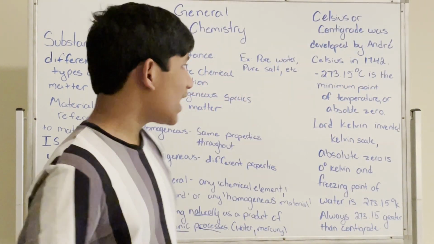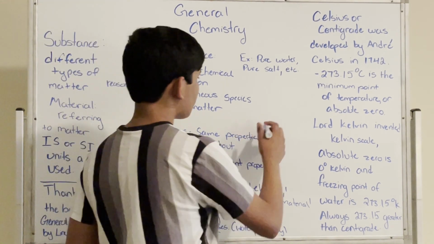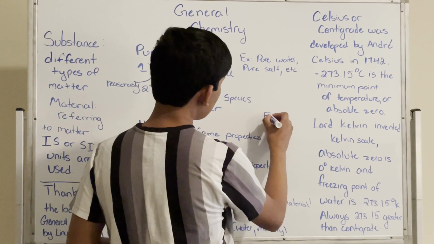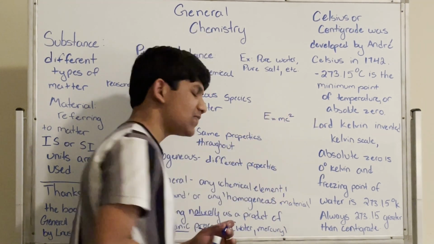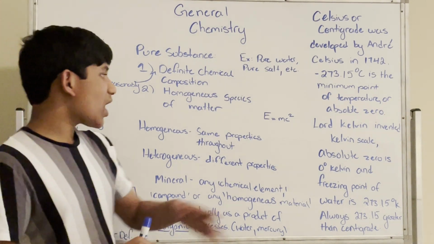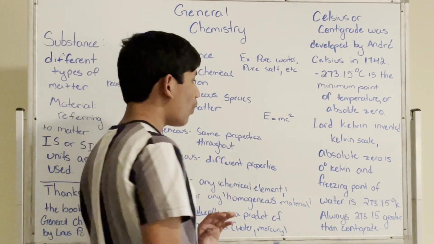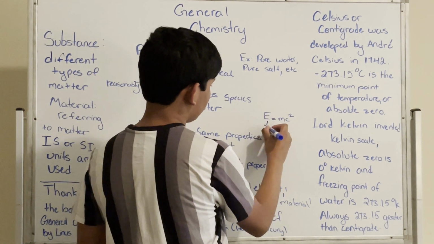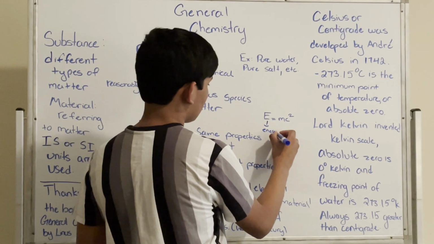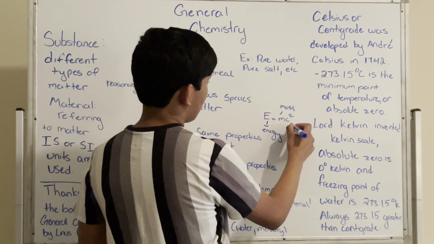Now, in chemistry, we're dealing with a lot of units. And as I mentioned, the specialty of one of the equations, E equals mc squared, is very important. So let's just talk about E equals mc squared a little bit, and then talk a little bit more about how this works in chemistry. So E is the energy, m is mass, and c is the speed of light.